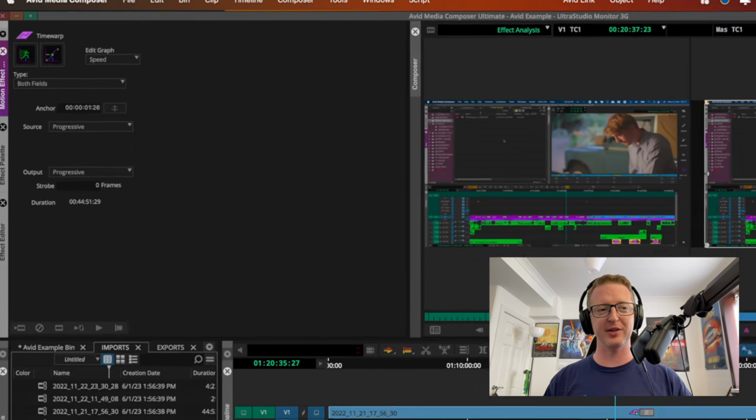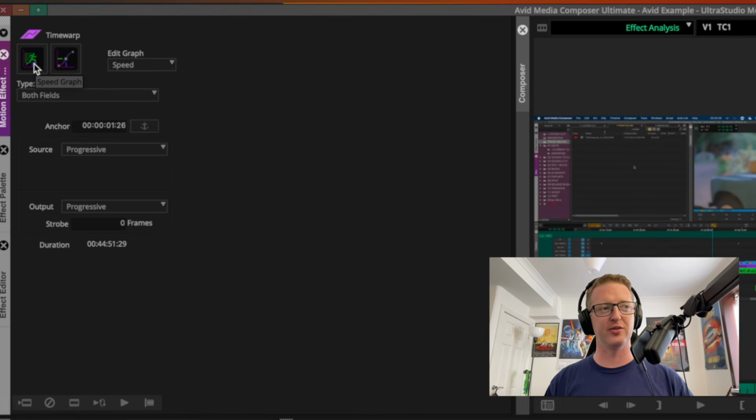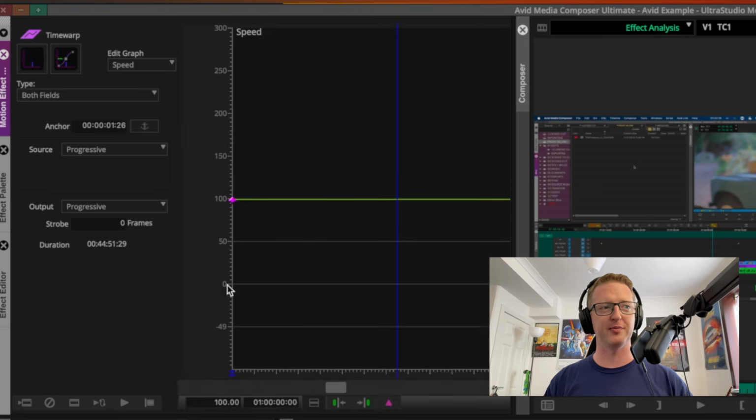So to change the timing of this here, we're just going to click this little speed graph. There's two icons up here. So I'm just going to click the speed graph of the little man running.